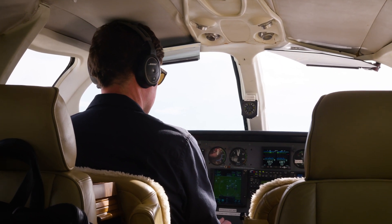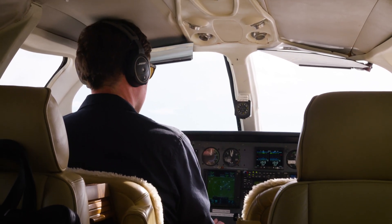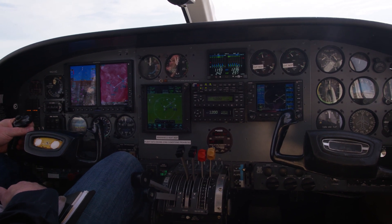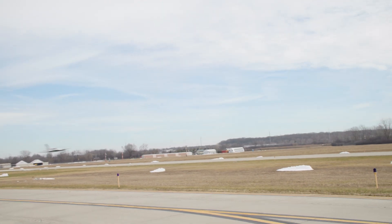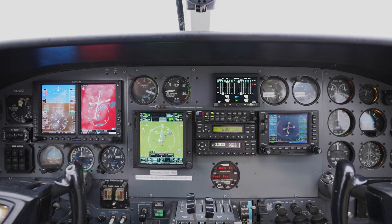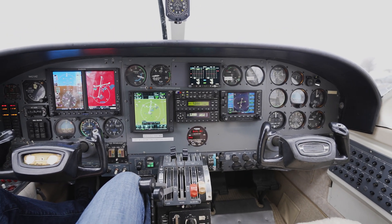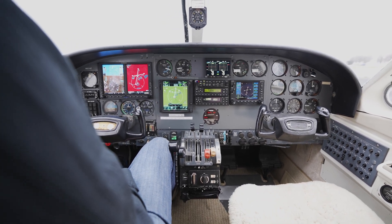Insurance for experienced pilots can be obtained in the $5,000 to $10,000 range. Most insurers look for a thousand hours, initial training, and annual recurrent for the Cessna 400 series, but that's not always the case. I completed my multi rating and checkride at 98 hours, then immediately transitioned into a SkyMaster and later a 414 with only 225 hours. But don't just think you can jump into a twin with low experience — even my training involved significant mentor time.